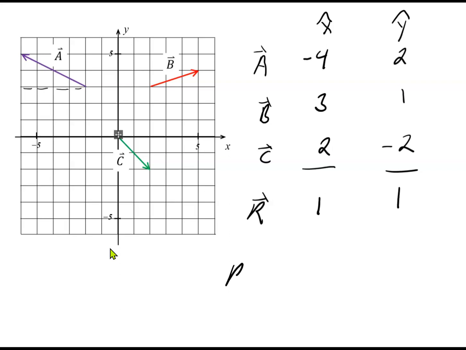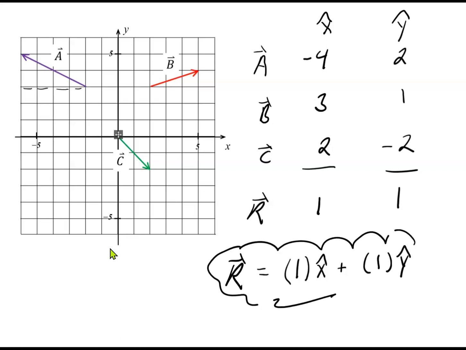So if I were going to express it the way we're going to, in the component method, the way I do it, I don't use I and J. I'm going to say it's 1 unit in the X dimension, no units because it's just an abstract math thing, plus whatever it is in the Y dimension. There's my little Y hat, and that's going to be 1. So this is the answer.